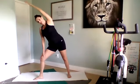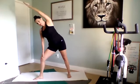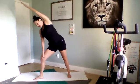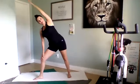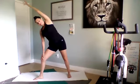Take a moment and think about the energy in your right foot as we look down at the left foot. Feeling the outside of the right foot. We're pressing down and back into that right foot. And as we inhale, let's pull out the armpit from the hip. So imagine that your right hip and your right foot are moving back and down into the earth, anchoring that supporting element of earth energy. And then as we inhale, we have that air element lightening up the body.